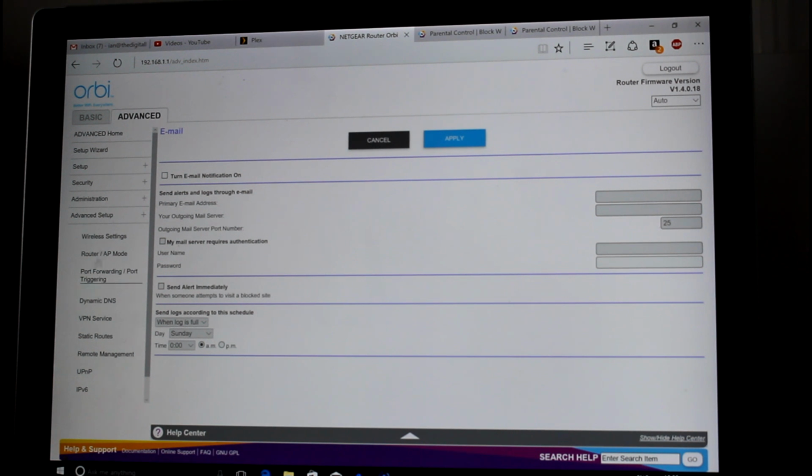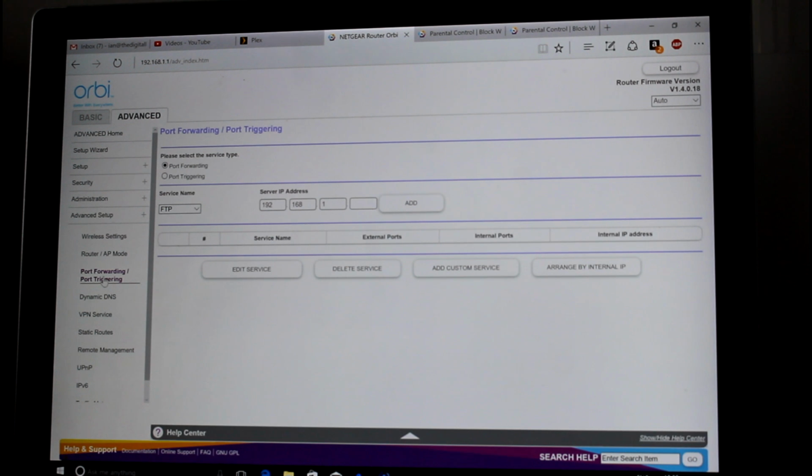It does support some advanced features like access point mode and router mode, so you can use it just as a wireless access point, and that way you connect to your existing network and you're just using this as an access point. You can set up port forwarding triggering, so you can expose a port on another device, so you could have like a gaming server and you can use this to configure that.